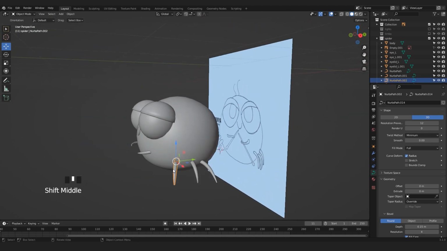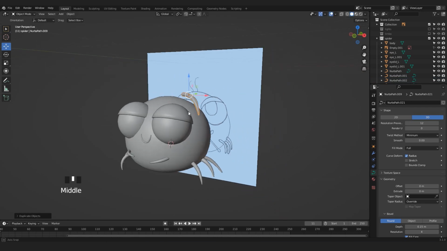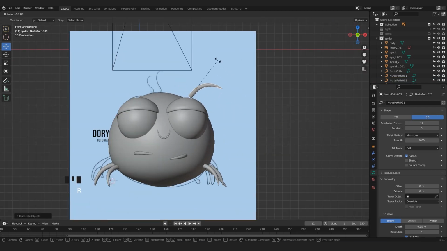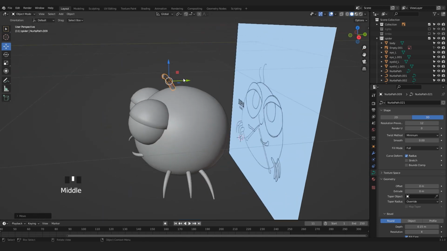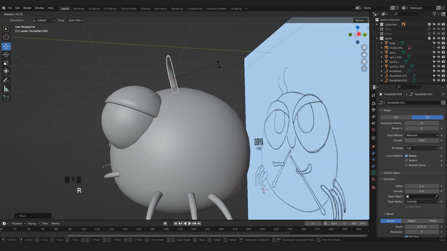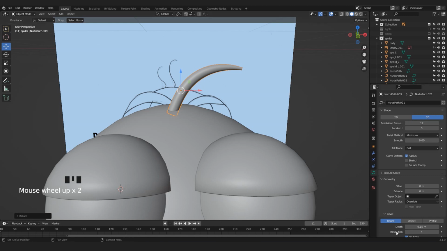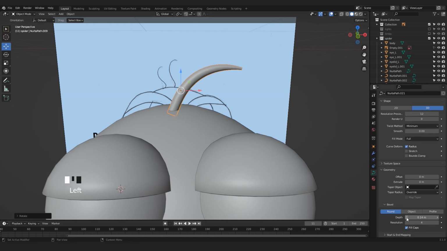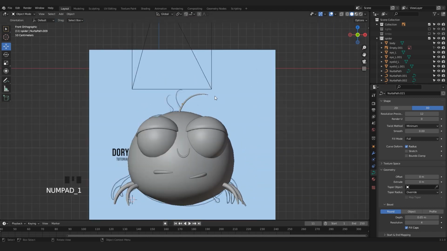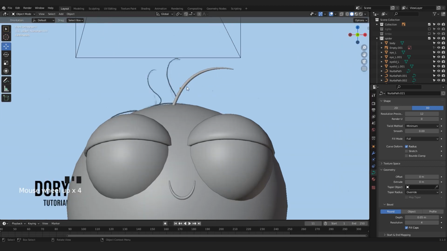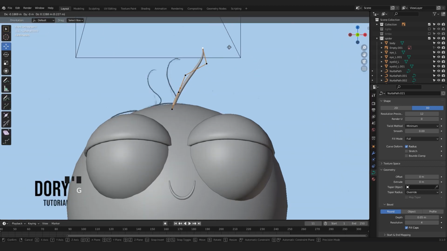Last thing to do: the ear. For this one, I'm going to reduce the depth a lot because I want them to be really thin, something like 0.05. And let's move them around.